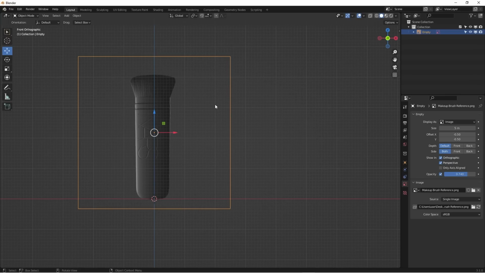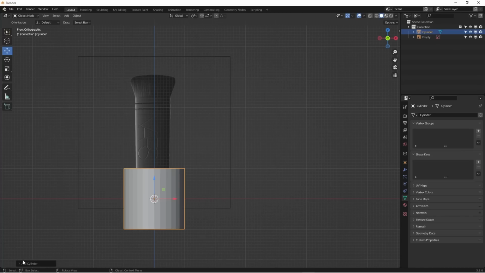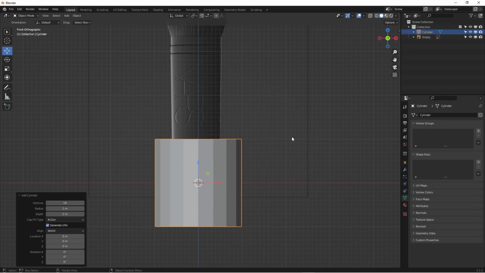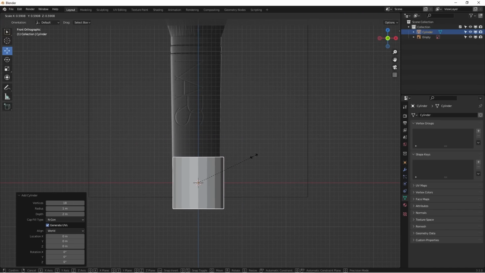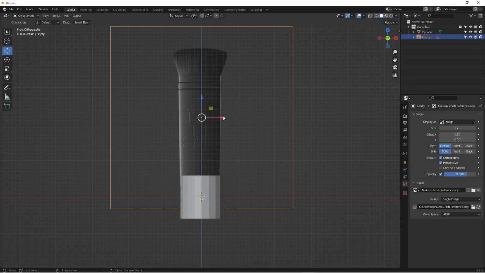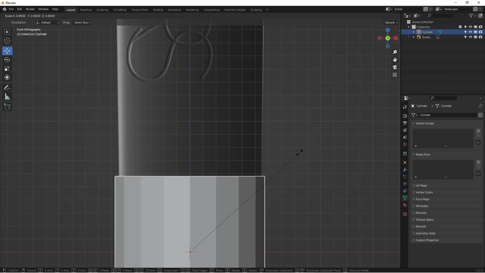And then we're gonna do Shift A to add a mesh. But this time I think a cylinder still works. I'm just going to go with the cylinder, but this time I'm probably gonna change the cylinder size to 18, so I still don't want a whole lot of vertices for this guy. So shrink it down a little bit in here, and then let's position the reference image.